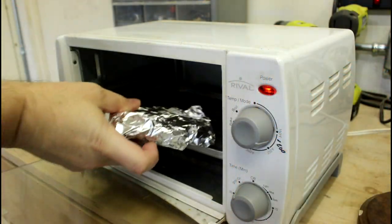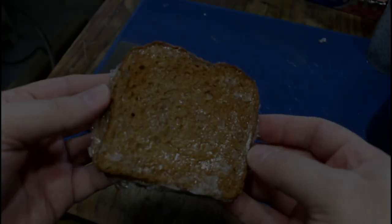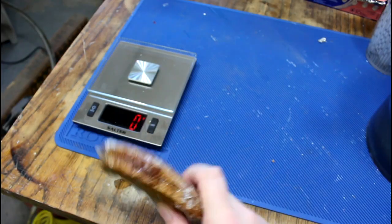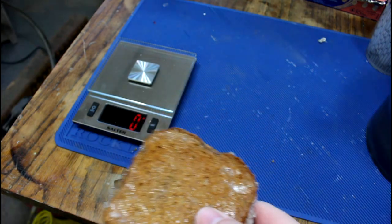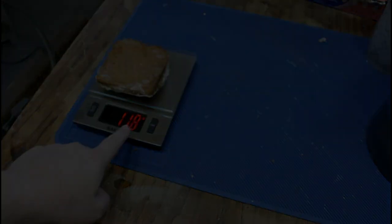At 200 degrees for 45 minutes. Piece of bread stabilized. Toasted it a little bit, you can see. It's quite hard. And we definitely added some weight. So that's the process of stabilizing. It's very different from casting. It's not for pouring resin over the top of a material. It's for infusing it. Like adding structure to something that doesn't have one.